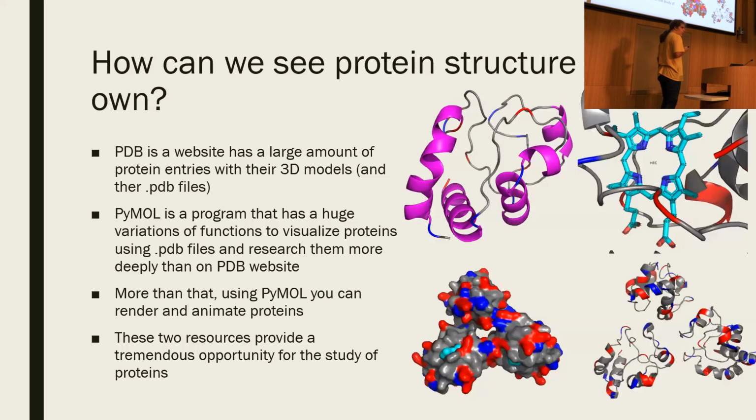And how can we, ordinary people, see their structure? Today we have a method that allows us to view them without any hesitation. We have the PDB. PDB, or Protein Data Bank, is a website that contains a lot of different files of enzyme structures. It also gives us the opportunity to view them in 3D, like to rotate them, move them, or zoom in on them. But it's not enough.